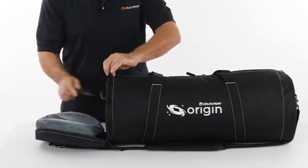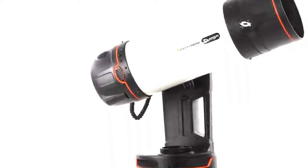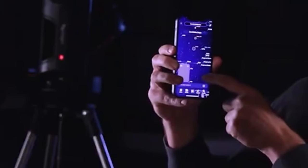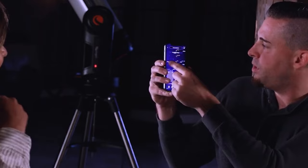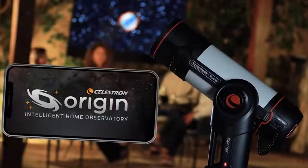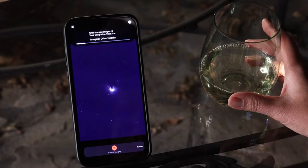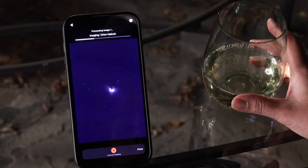Artificial Intelligence takes center stage with the Celestron Origin Telescope. This telescope scans and focuses on its own, connecting to an app for a seamless stargazing experience. Specify your desired planet, and the built-in camera automatically captures and sends photos to your smartphone or tablet — a home observatory that brings galaxies and nebulae within reach, priced at $47.